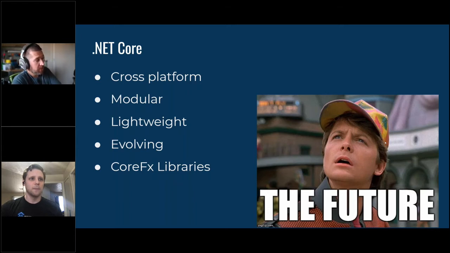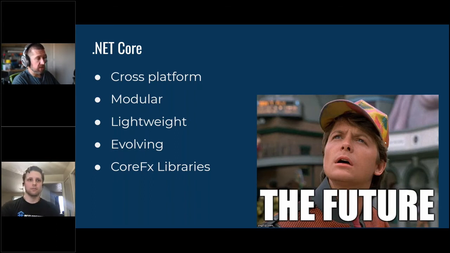Mike, did you have one more thing to touch on about CoreFX and the FCL? So the Framework Class Library is a big monolithic design. Like Lane said, CoreFX is a bunch of smaller pieces that you need. As you write your application, you determine which parts of the CoreFX library are deployed with it, and that's all through NuGet, the default package management service for Microsoft applications.